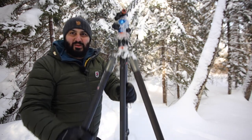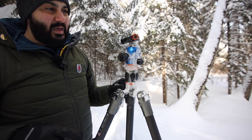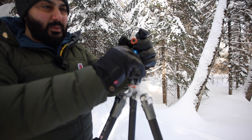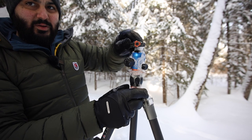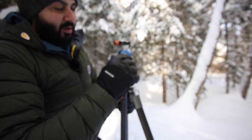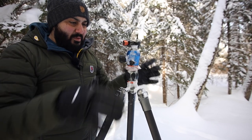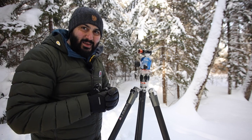The next thing is the ball head — it has a lot of knobs sticking out. Handling the big one with the gloves on is no problem: I can easily untwist and handle it. Same thing with the small knobs — it's really easy to undo and tighten them as needed. I'm not having any issues even with the small ones, so I can do all this without even flipping the fingertips over. The finger exposure is probably most helpful when changing camera settings, but otherwise minimizing exposure is better.